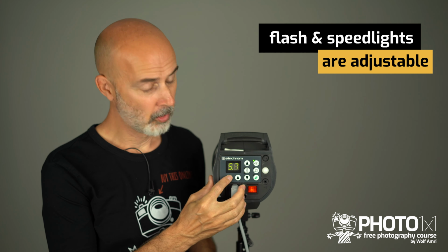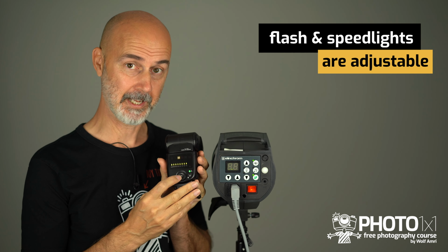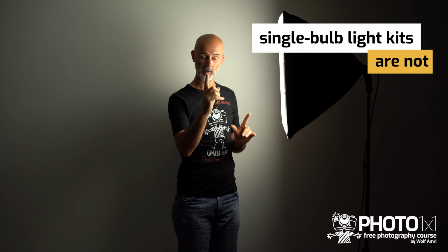Talking about power, you can reduce or increase the power of the flash and the Speedlight. You cannot change the output on the cheap continuous lighting kit at all. All you can do is place the lights further away from the subject to reduce the light output. But I honestly cannot think of a scenario where I want to even reduce the already pretty low light.